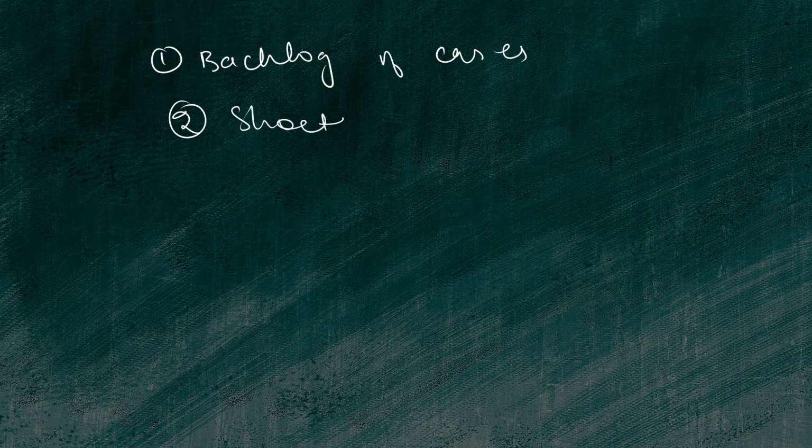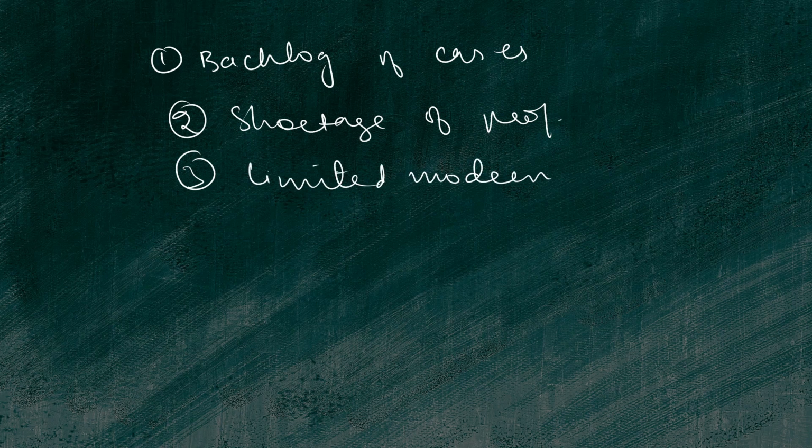Of course, running a forensic lab isn't always smooth. Many labs face some challenges. For example, they have a backlog of pending cases. Then they also have a shortage of professionals, and they have limited modern equipment. All of these are the challenges and limitations that they face in forensic science laboratories.